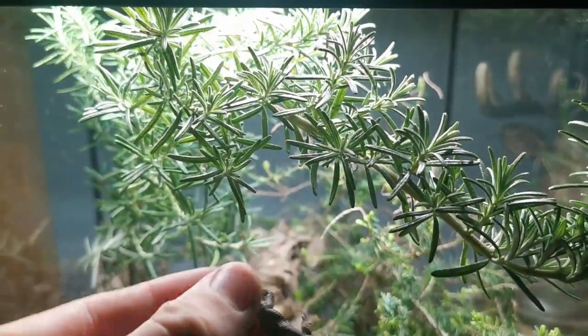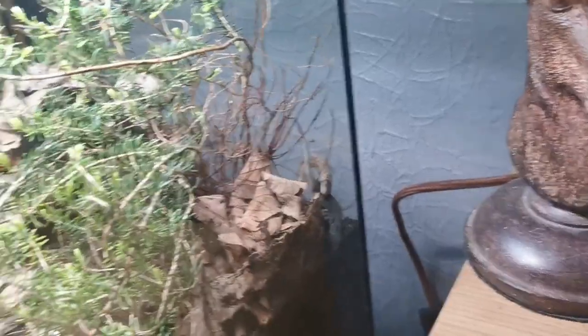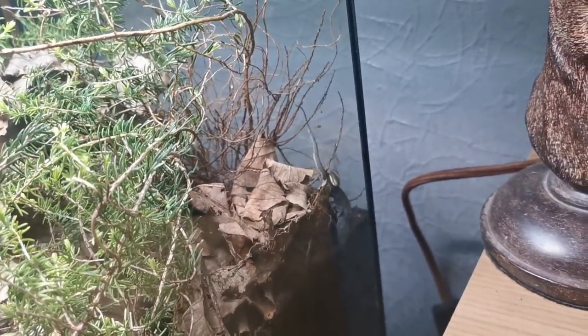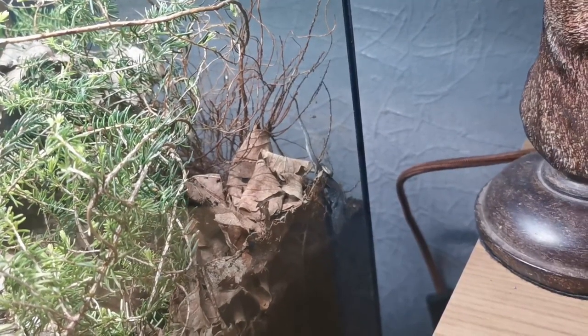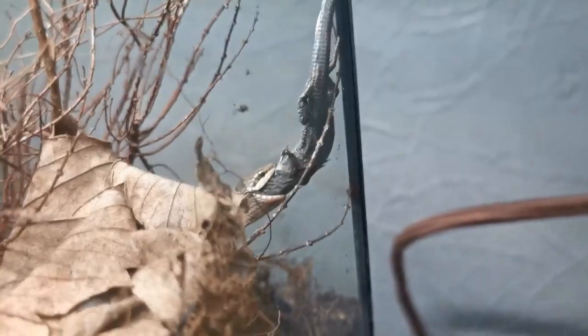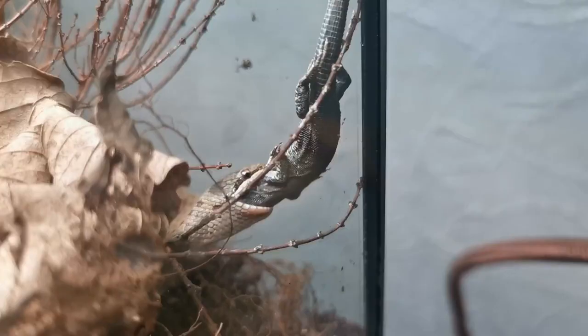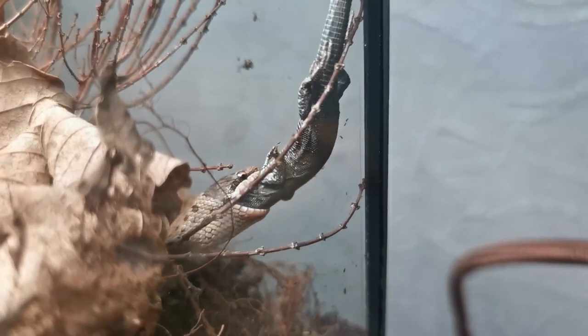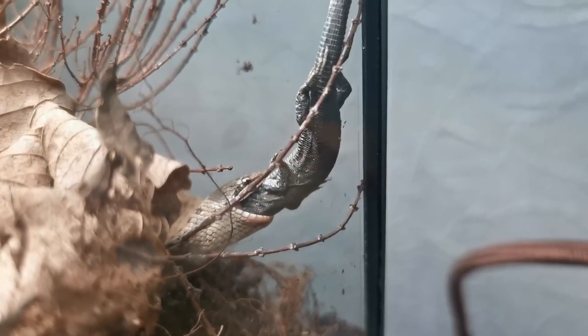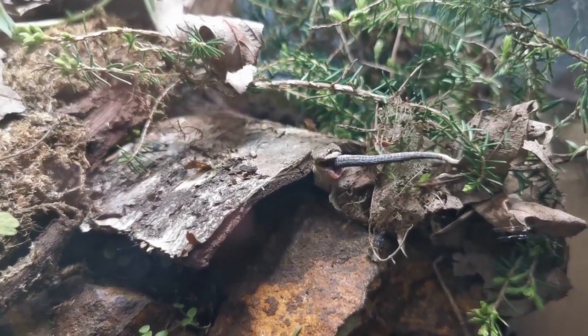So we're going to feed the smooth snake a frozen lizard. Now the lizard has been frozen for over 6 months in the deep freezer, so this means that it's killed off any parasites. And although this smooth snake has fed rodents the majority of the time, it's good on sort of a neural level to break up the diversity of the prey, but also on a physiological level, lizards provide different nutrient profiles than rodents.